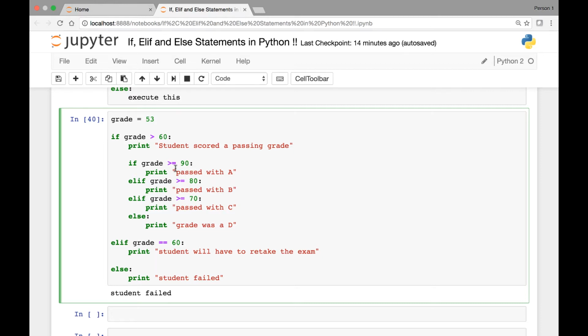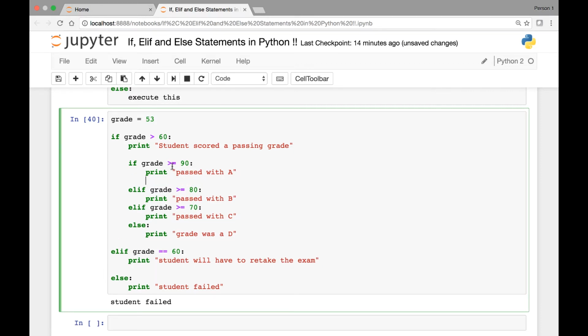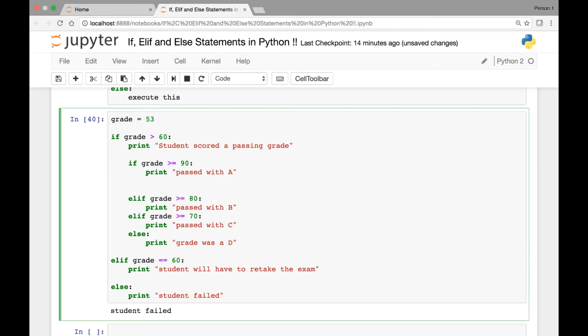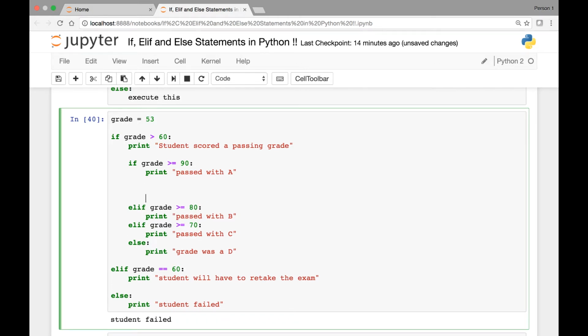We can make this more complex by even adding another if, elif, and else statement within one of these if statements. For instance, we can add another if statement here. Let's see.